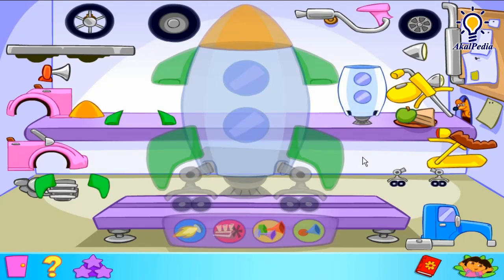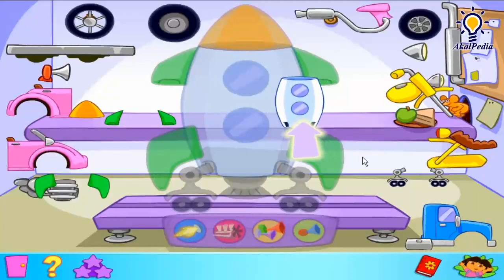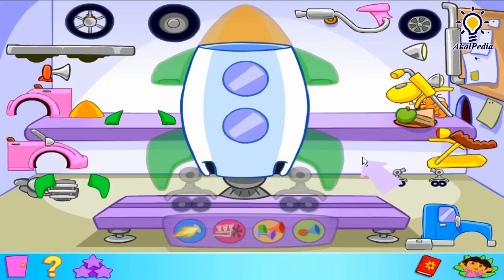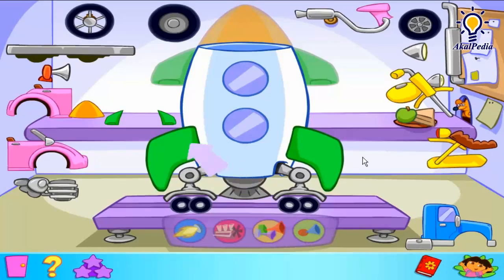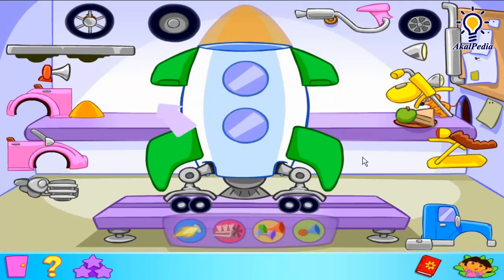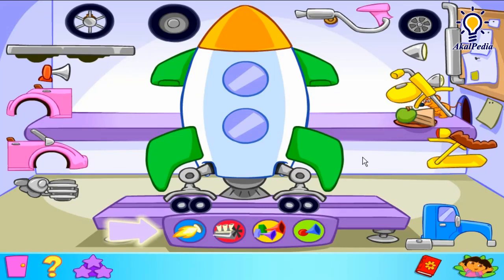To build our rocket, we need to find the matching body parts in this garage. Pick the matching rocket parts up by clicking on them. Drag them into the garage work area. Click again to drop the parts and start building. Oh, roketnya jadi. Add all the matching parts to complete your vehicle. Add a favorite sound by clicking on one of these buttons. We're ready for liftoff.